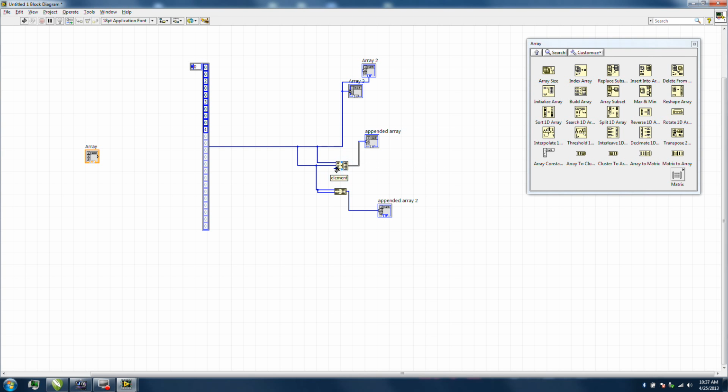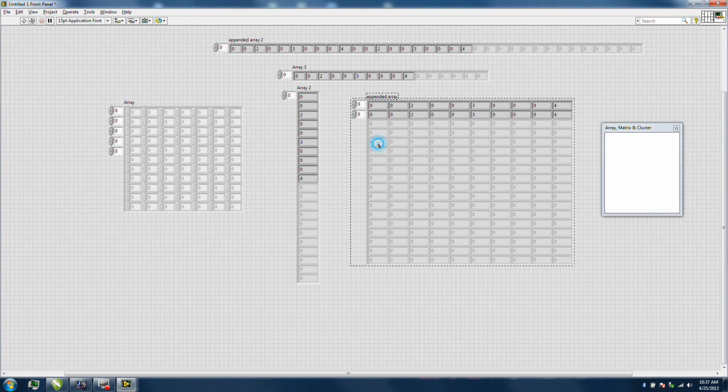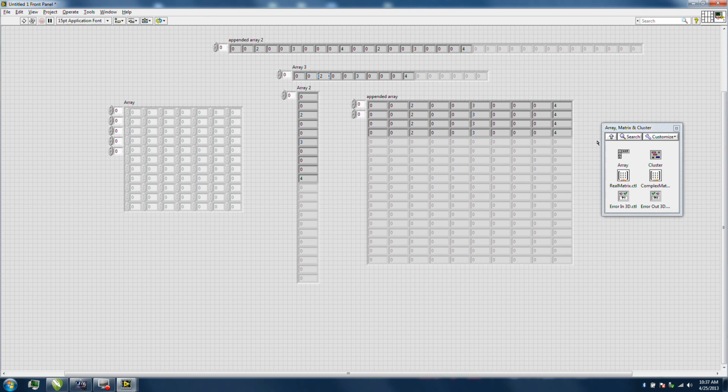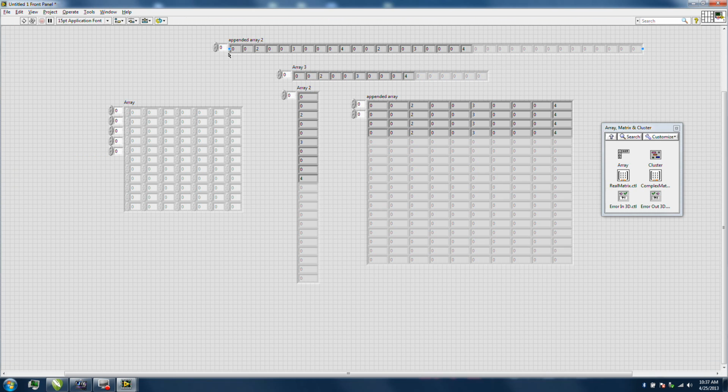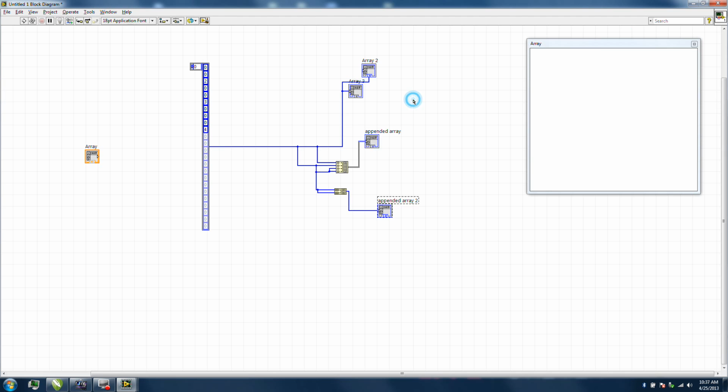So if I am to add something else here, a third one or a fourth one, no matter how many I add, what ends up happening here, and I have to run the code again, is they're putting them 1, 2, 3. You see how it's going? It's going one after the other. So they're putting them on top of each other, not like here. So here, the concatenated version, they're putting them 1. So here's the first one till 4. Then here's the second one till 4. And then if we put a third and a fourth, they'll come right after each other, one after the other. So I hope that kind of explains what I'm trying to say.